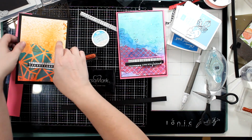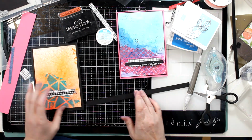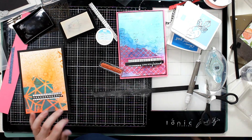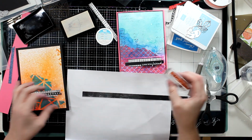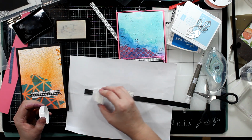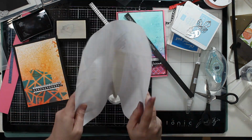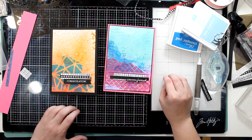So again, I'll just use my embossing buddy, my anti-static bag, little bit of Versamark, and I'll make sure that I do not flick my embossing powder. That's the most important thing. So I'll just tap it off and press this down. And here we go, 2 out of the 3.